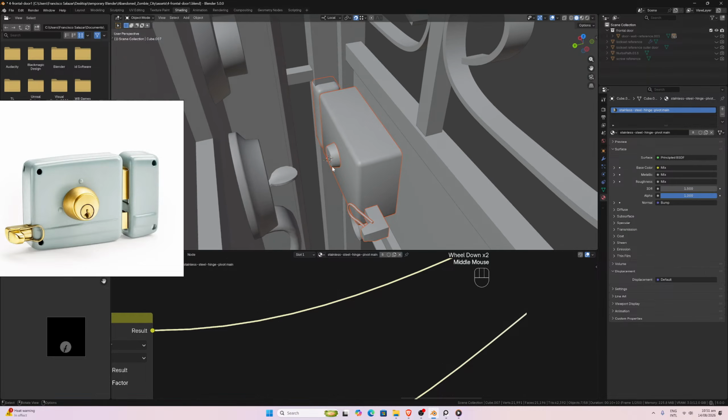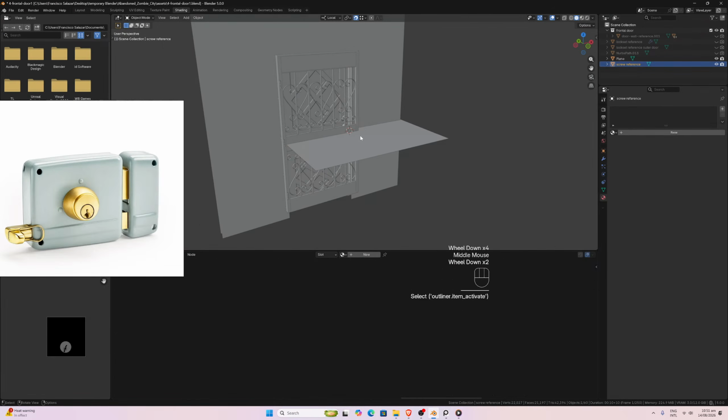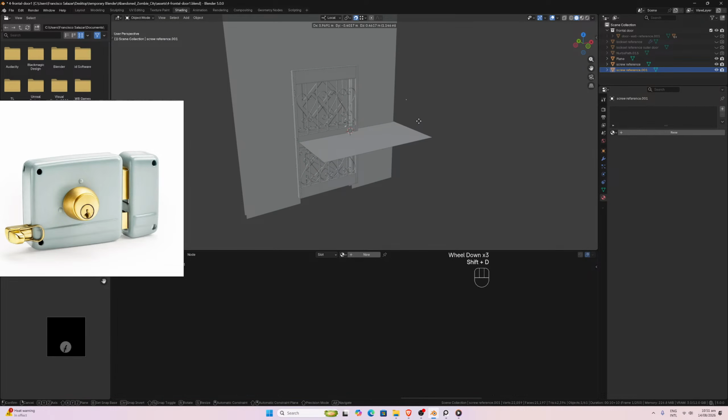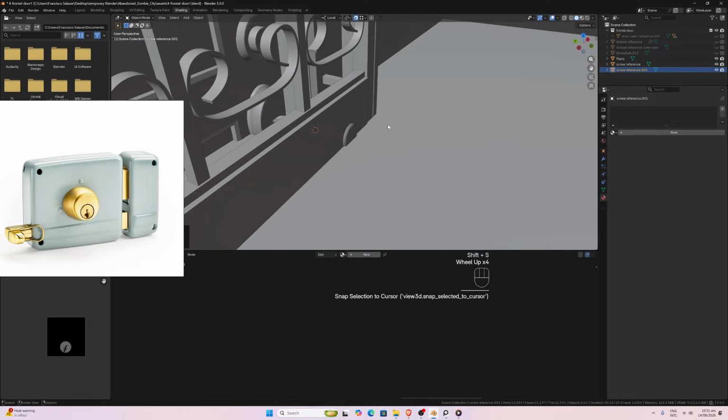So I'm going to create a plane first, and a circle. The circle is going to be the same as the screw circle, okay? I'm going to select this one. I don't know where it is. I'm just going to duplicate it and move selection to cursor.